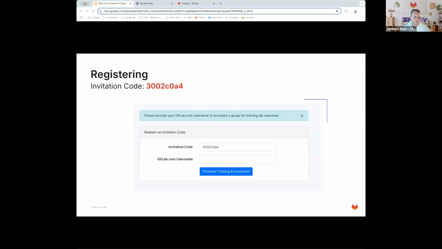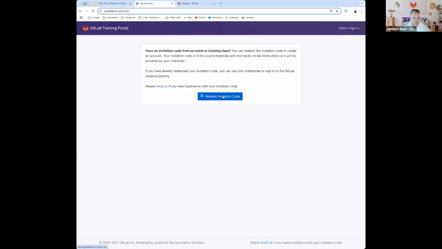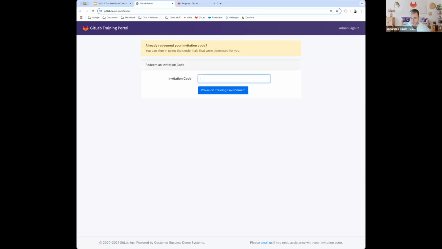Then paste your gitlab.com username. If everything works well, you should get an overview like this, where you see our current lab and also your GitLab URL for the environment we set up. I will also do this now. I will click redeem invitation code and then paste the code.